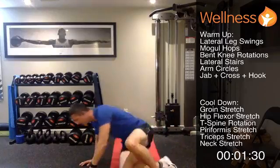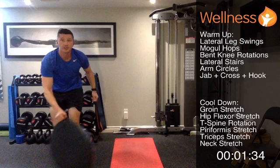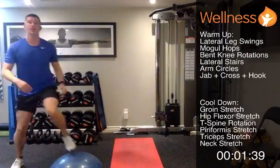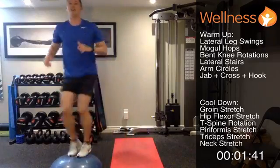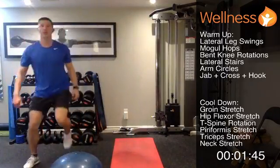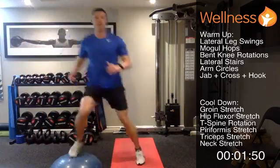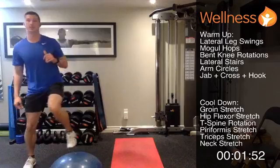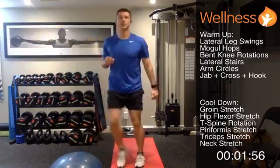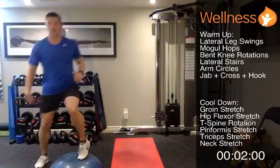And we can get up. We're going to do lateral stairs next. So if you have a step, you can use it. So I'm using my Bosu ball going back and forth. If you don't have it, you can just shuffle back and forth like this. Just use whatever works best for you. Good. And relax.